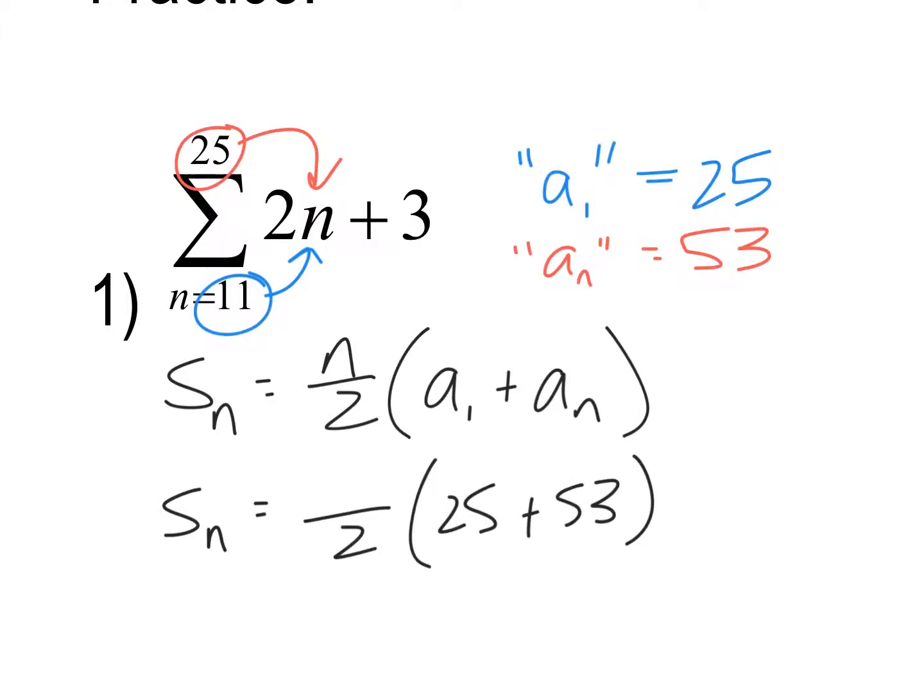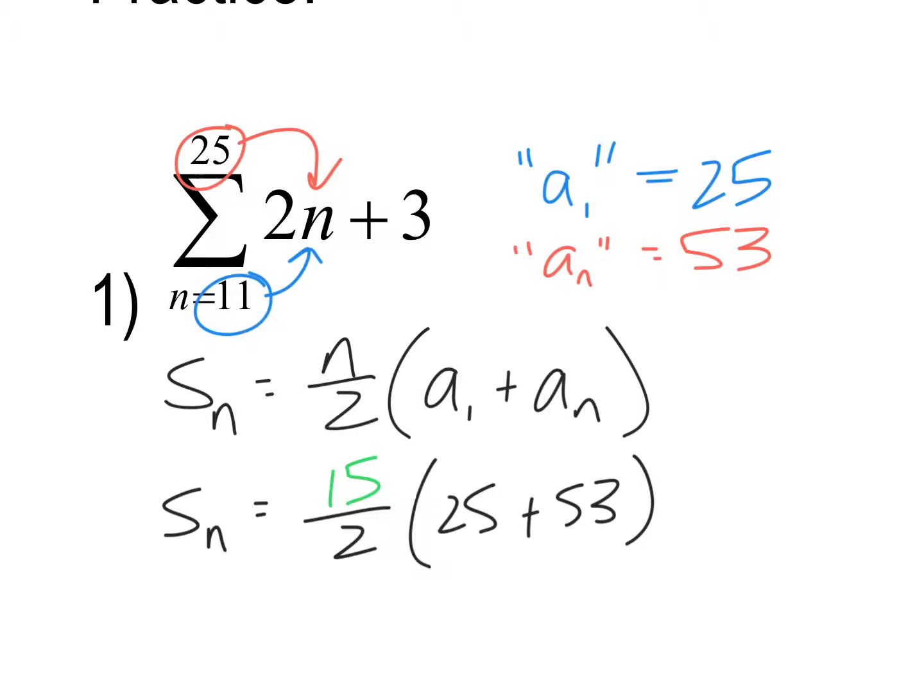And so here's the weird thing: how many terms are there between the 11th term and the 25th term? That's the part that you have to kind of think about. You're counting the 11th term and the 25th term. So 25 minus 11 is 14, but you're counting the 11th term also, so it's 15. You can count on your fingers if you want to, but start at 11, that counts as 1, and then go to 12, 13, 14, 15, and count all the way up. You end up with 15 terms between 25 and 11, and that's because you're including both of them.